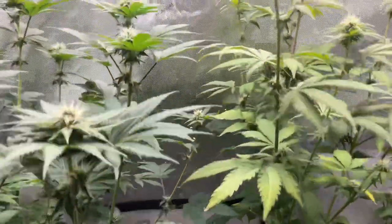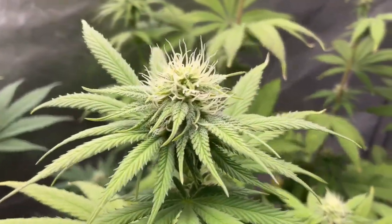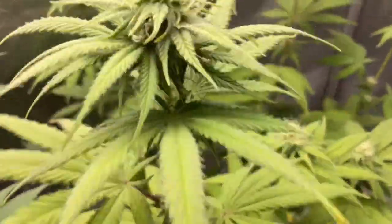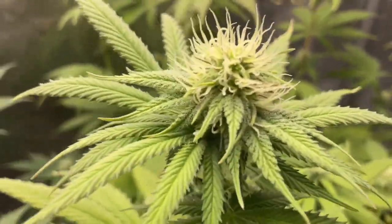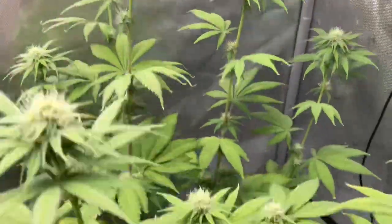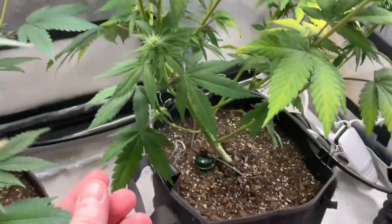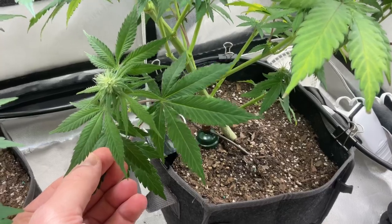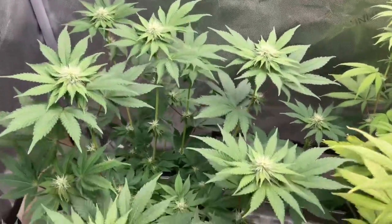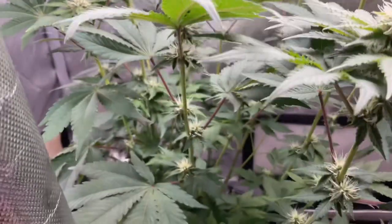Day 23, the actual final day of the week, and it's looking pretty fantastic in here. This one's a little light but she'll be all right — she'll pull through to the end. You can kind of see the purple pistols. Over here the leaves are getting a little purple too, and the ones under here are starting to yellow — definitely out of nitrogen for a while. This one is nice and green, right on track. Beautiful bush training went perfect, everything just loving life — loads of Blue Mats, loads of Recharge.